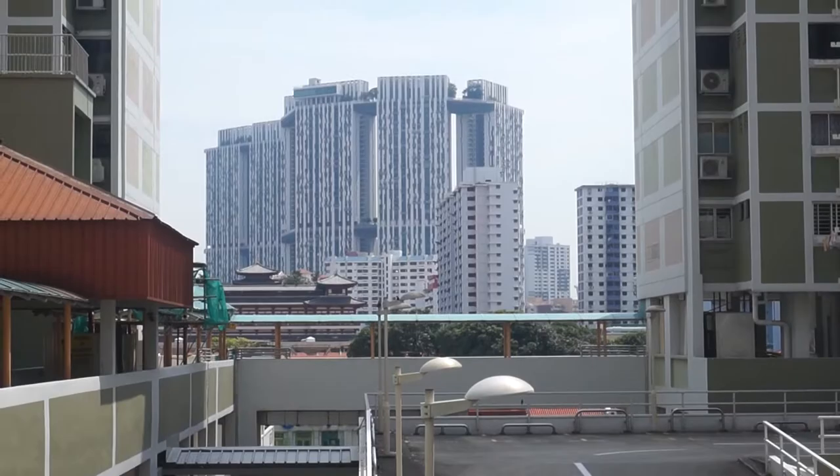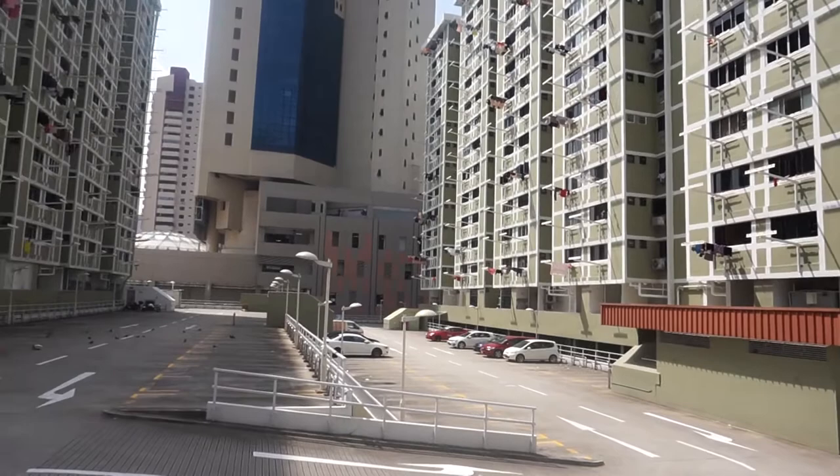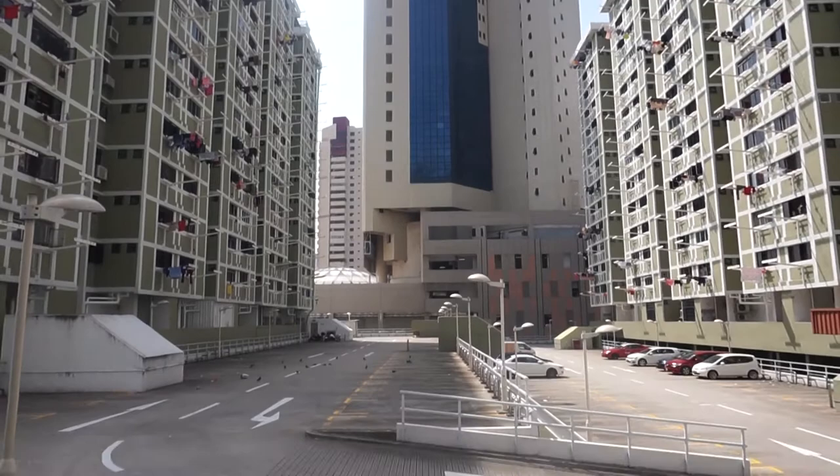There are more different blocks and in between there's a car park. These areas are all connected by overhead bridges. All their facilities are also spread out — at one corner will be the playground, another corner will be the exercise area, and of course we come here for the view.